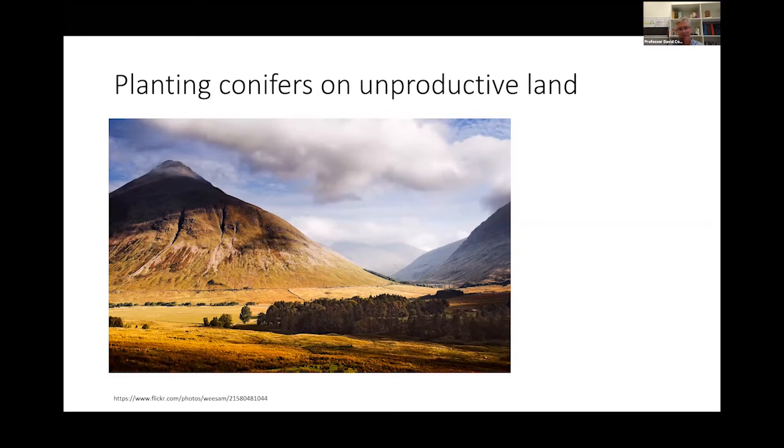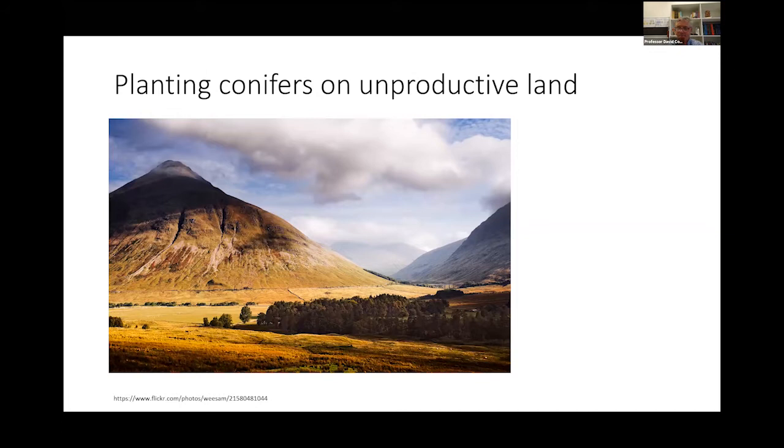And the scientific evidence now is increasingly the case that actually if you do plant them on organic soils, much of the gains you see in the biomass, the trees growing huge around you, is lost from the soils as they grow. So there's no net carbon advantage. So you have to be very careful where you plant conifers in order to be of carbon benefit. And of course, they're not particularly good for biodiversity compared with planting native woodlands.